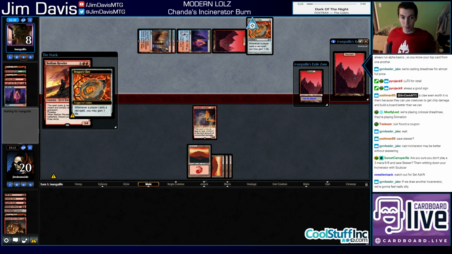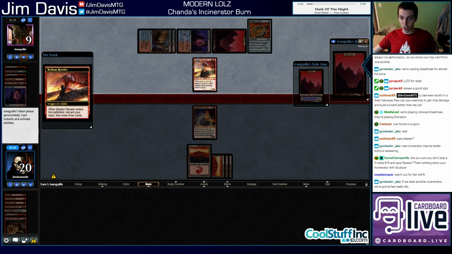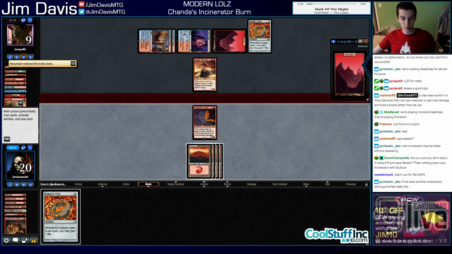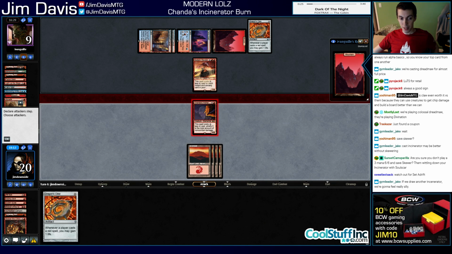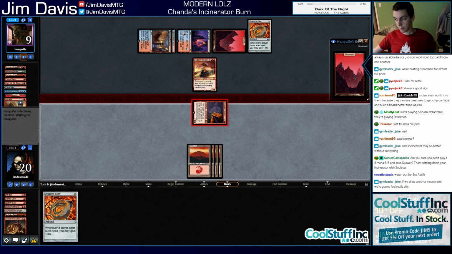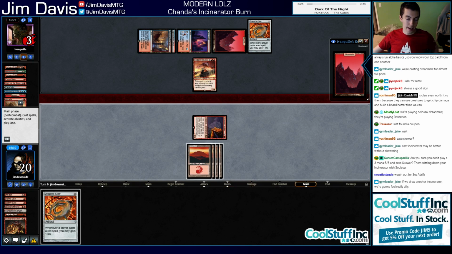Ooh, Bedlam Reveler. We have a 6-mana card, they have an 8-mana card. That means their card's better, because it costs more. Dragon's Claw. Will they block? No. Because they're not dead to a bolt, they would gain life. They also discard a Stormwing, a land, and an Abrade. LOL, nice Abrade.